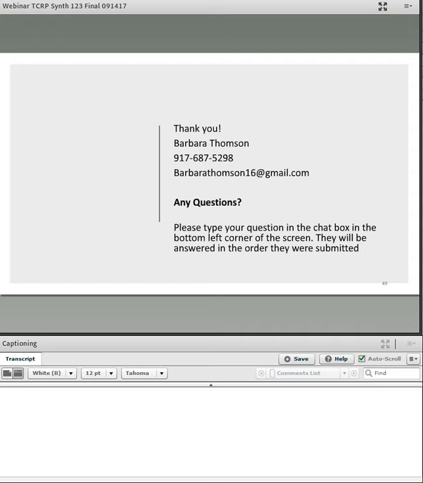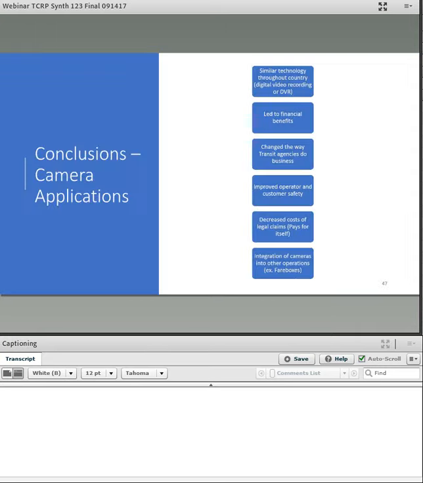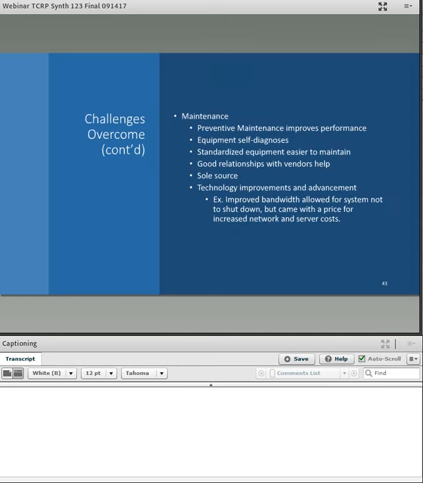So if anybody has any questions, you can type it in the chat box. I'm going to back up and read some questions that appeared earlier. I jotted down the slide at which they occurred for context. The first question was around slide 17. It was from Wayne Henderson, and it says, is there a federal retention policy for the video?